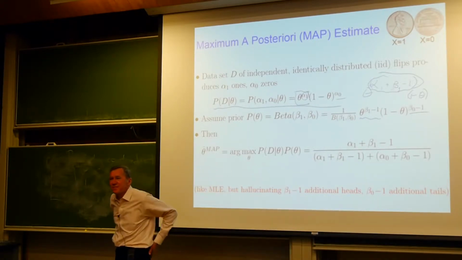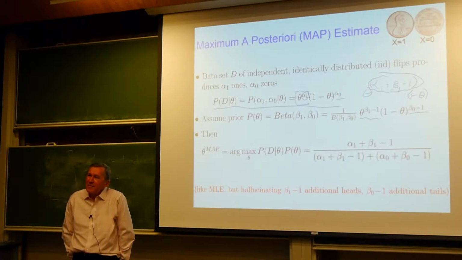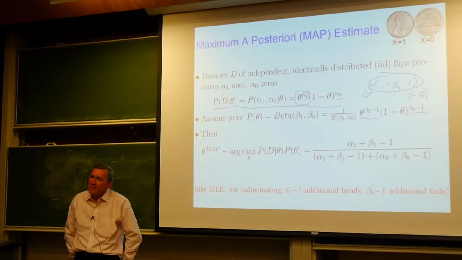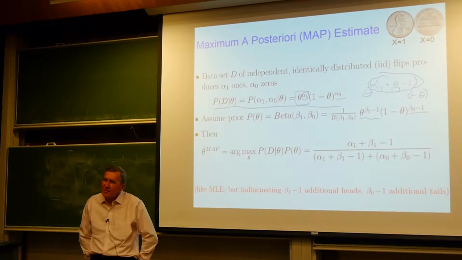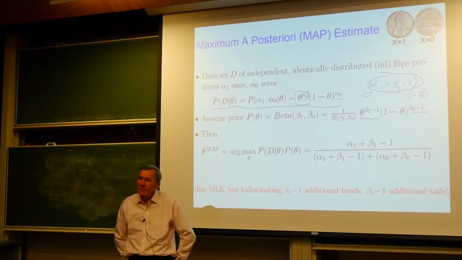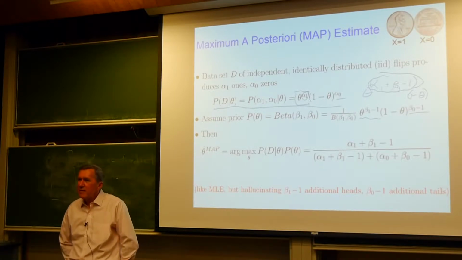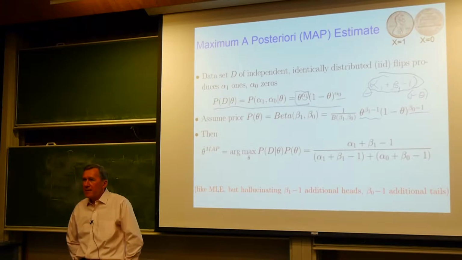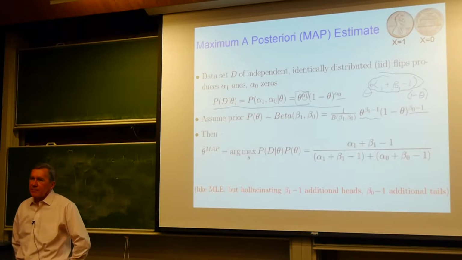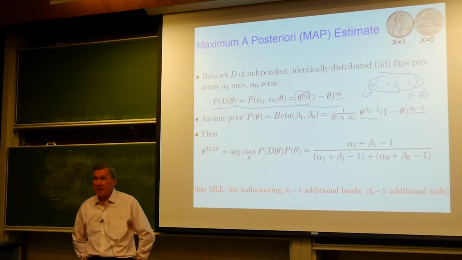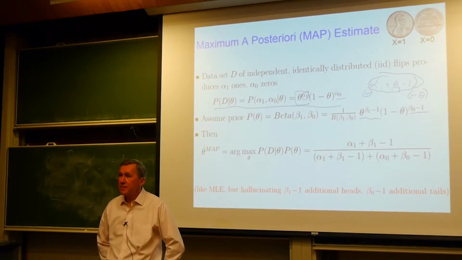Yes? I know that it doesn't have any kind of effect on our estimation, but just for the sake of completeness, shouldn't we have something like choosing alpha 1 from alpha 1 plus alpha 0 options in the probability of D given theta? Choosing alpha from, success for example, from 10 experiments. So we can have the combinations of them, right? 3 different successes. Oh, 3 different experiments, you mean? No, I mean, we have 10, for example, flips of the coin. But these 3 successes can be any one of them, right?